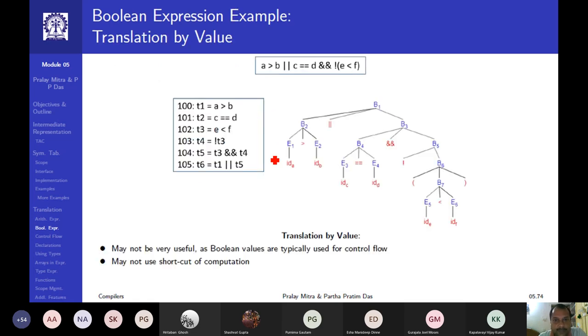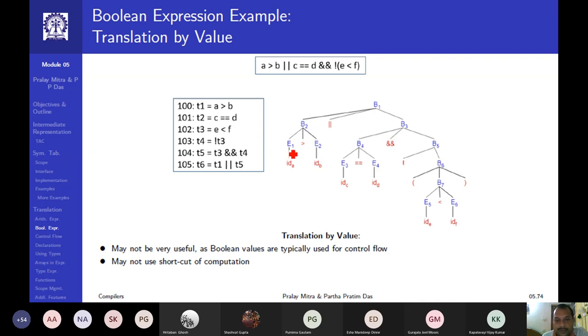Okay, let us see what we can do. Now, if there is one expression something like a greater than b or c equals to d and not e less than f, then if I draw the tree, then it will be b1, b2 or b3 using that previous production rule.